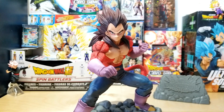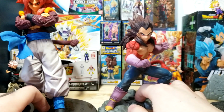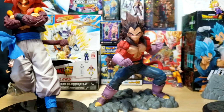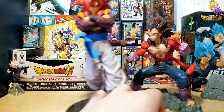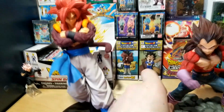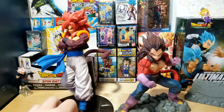Let me grab another figure real quick. Alright, so to compare here, we have the FES Super Saiyan 4 Gogeta that I opened up a hot minute ago. That actually is looking pretty good next to this guy. As you can see, there he is. Gogeta's obviously bigger, because he's standing up, and the line is a little bit different. They're not necessarily meant to stand next to each other perfectly, but they still look pretty good next to each other, I would say.